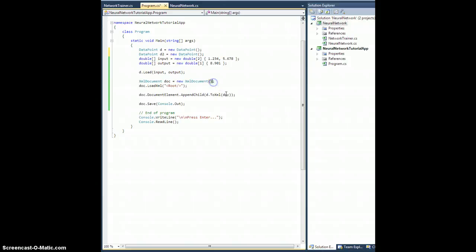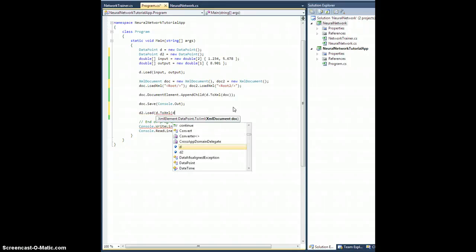And then let's create, down here where we create the XML document, doc2 equals new XML document, just like that. And just like doc, we're going to do a load XML as a poor man's way. I'll call it root2 as a poor man's way to get a root element in there. Okay, so D2 XML is the element version. Okay, so let's go ahead and try and load. So let's go d2.load the element D2 XML for doc2.